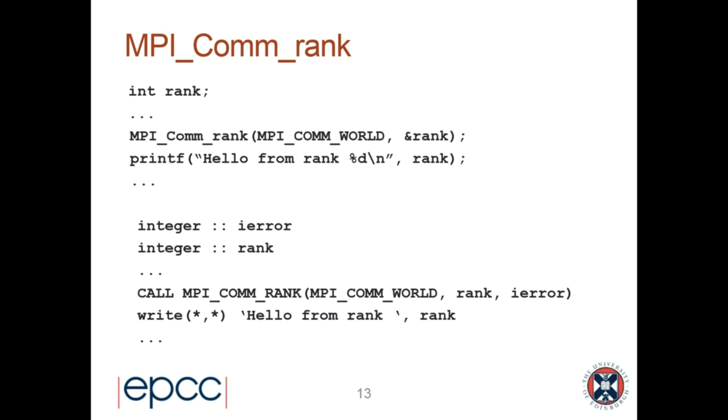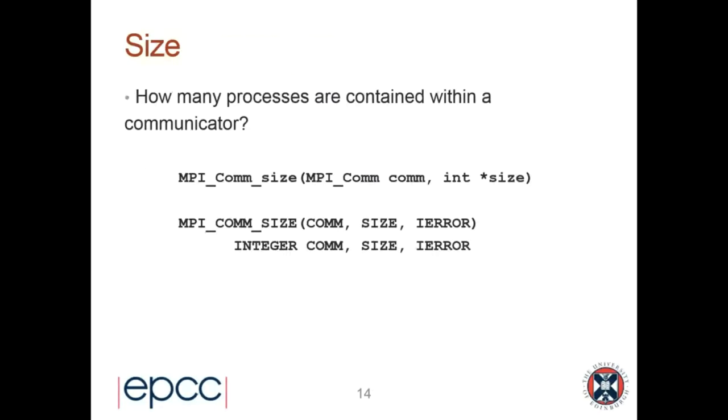The other thing you need to know is how many processes there are. It may not be obvious, but you don't write an MPI program tied to a number of processes. What you should really do is write an MPI program which can run on any number of processes. The number of processes is defined at launch time. You say, please run 100 copies of this program. Then when each process boots up, it doesn't know that there are 99 other people. So as well as knowing who you are, you need to know how many there are of you.